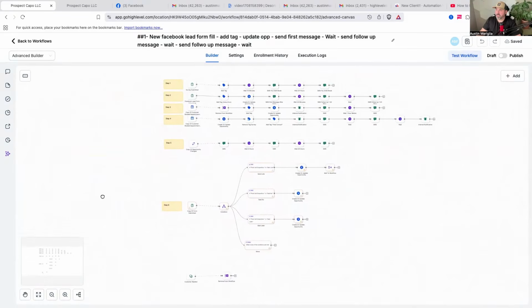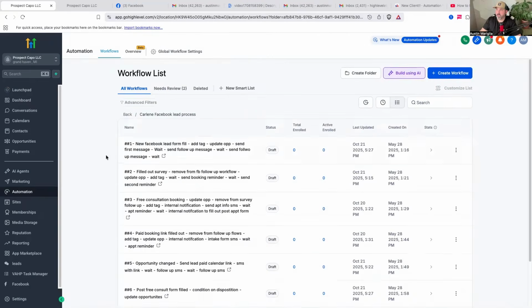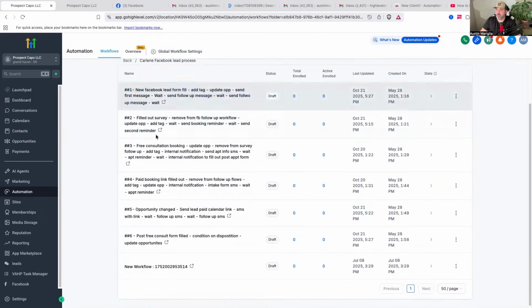If you have anything like what I just showed you, where someone has a setup from a new Facebook lead, to they fill out a survey, to they fill out a consulting calendar, to where then they pay, then the opportunity status changes, and then they fill out another form, all of these work together.